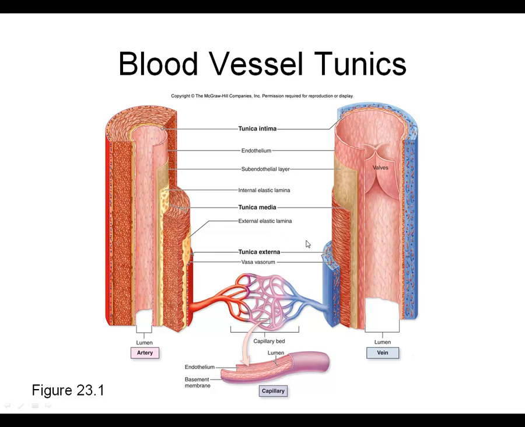Now you will see also immediately that the vein doesn't have that many smooth muscle layers, and we agreed to this. It doesn't have much resistance inside it in order for the smooth muscle to proliferate the way it does in the arteries. Okay, so these are smooth muscle fibers. They are dynamic. They're capable of contracting and relaxing. Contracting will cause constriction of the blood vessel. Relaxation will cause dilation of the blood vessel.